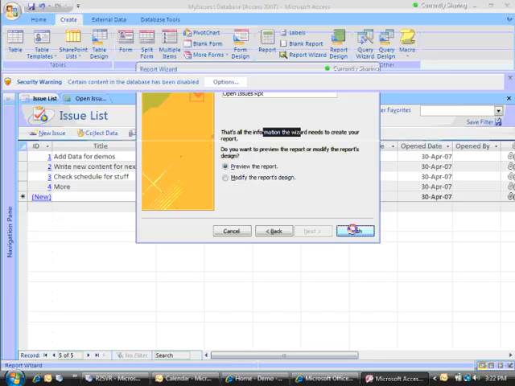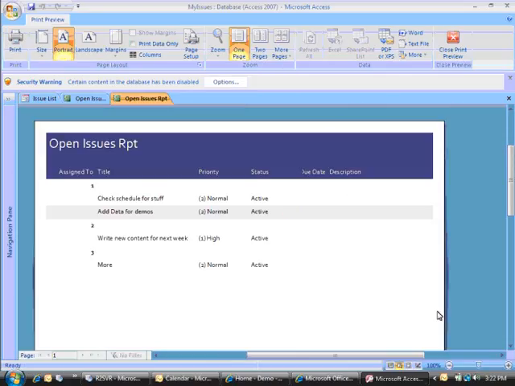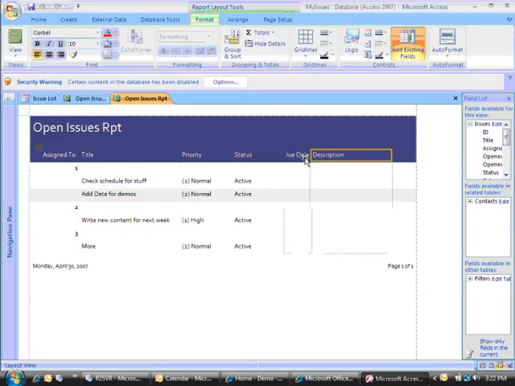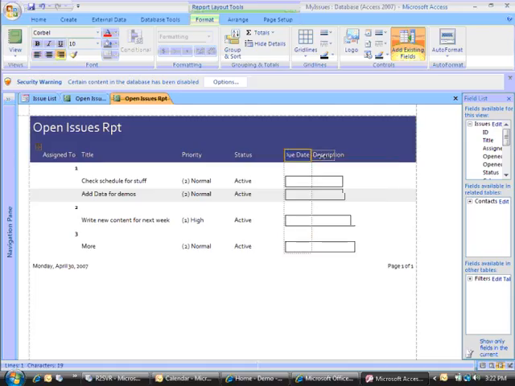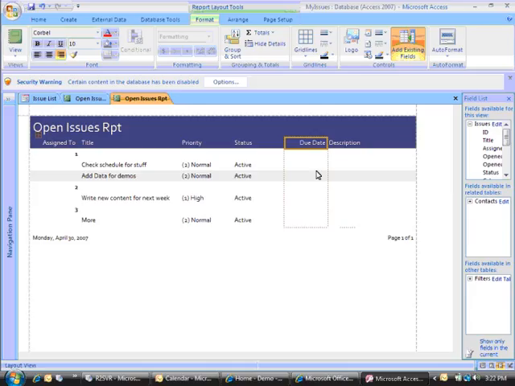Click on finish, and it's going to preview the report, and here's what the report looks like. One of the challenges, or one of the things that you can do, is when you're looking at the report, I can switch to the layout view, and it'll show me exactly how things are laid out and what the size of different fields are. I can also see that there is a page break, so I can tell whether or not the report items are going to actually fit onto the report itself.